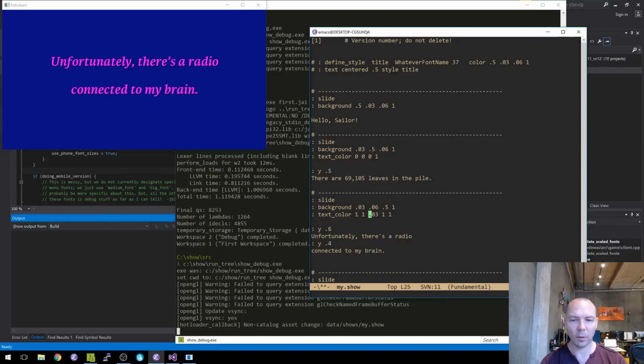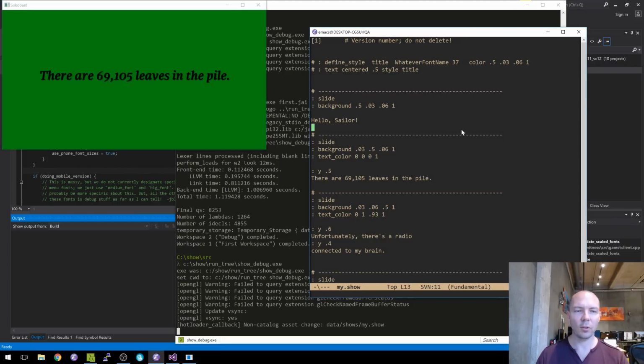How about something more like cyan? Oh, that's yellow. Cyan is going to be more like that. I know my colors. Anyway, so this is not so bad all of a sudden, right? Like hot loading, as soon as you have it, goes a significant amount of the way to making up the gap that you have for not having a GUI. Let me change these colors. These are ugly.